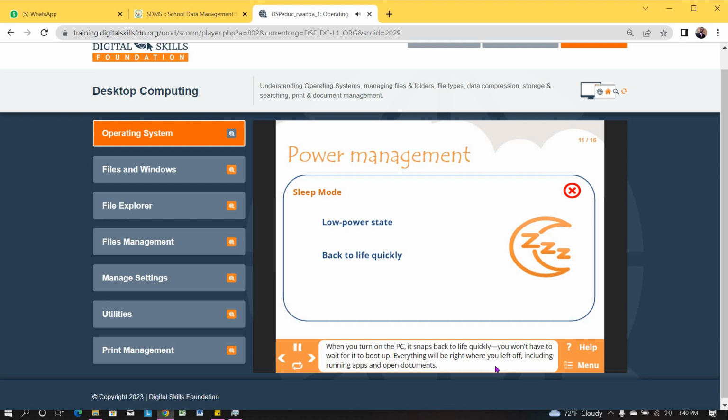Sleep is particularly useful if you're stepping away from your laptop for a small amount of time. You can put your PC to sleep to save electricity and battery power. When you need to use your PC again, you can resume from where you left off in just a few seconds. Your computer will always be ready to use when you need it. Sleep isn't so good if you're planning to be away from the PC for extended periods, as the battery will eventually run down.